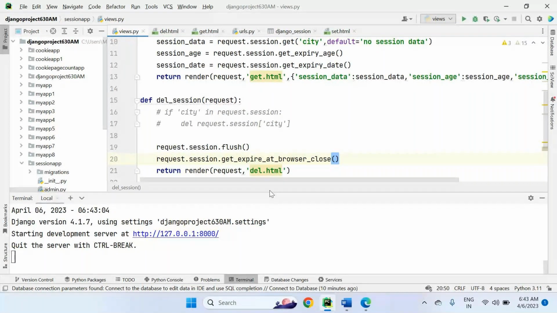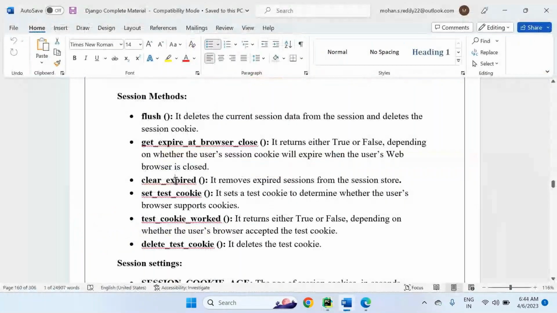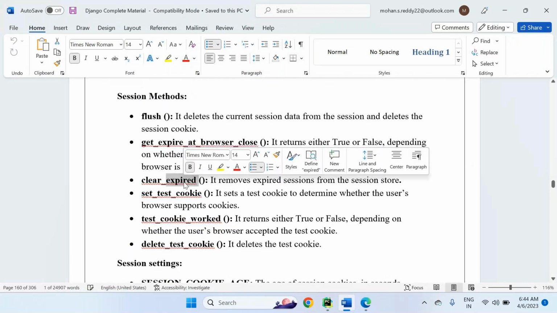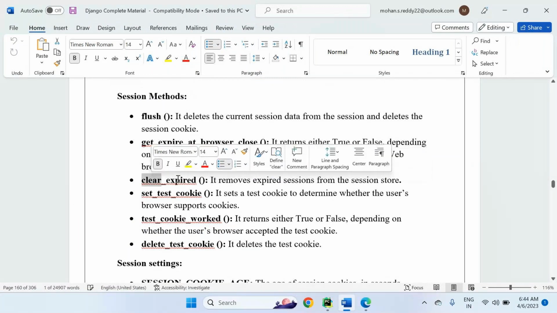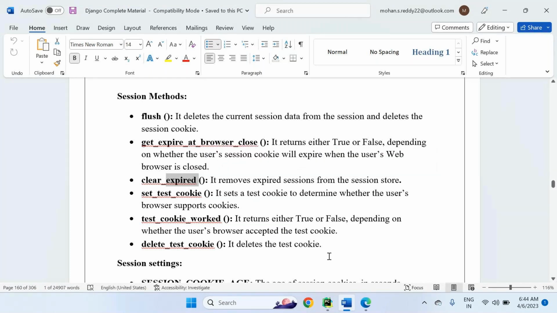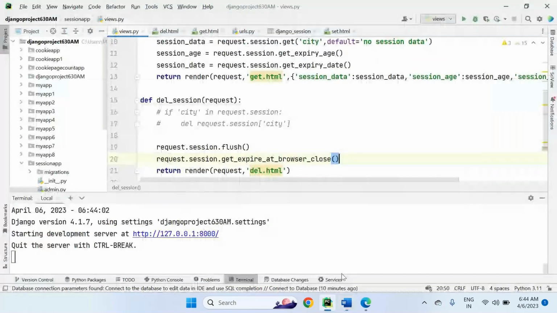This is clear_expired, but actually this will not work right now in our situation, because the clear_expired session method will work only when you have expired sessions in the session store. But look at this, in our session table we don't have any expired sessions. Expired session means what?